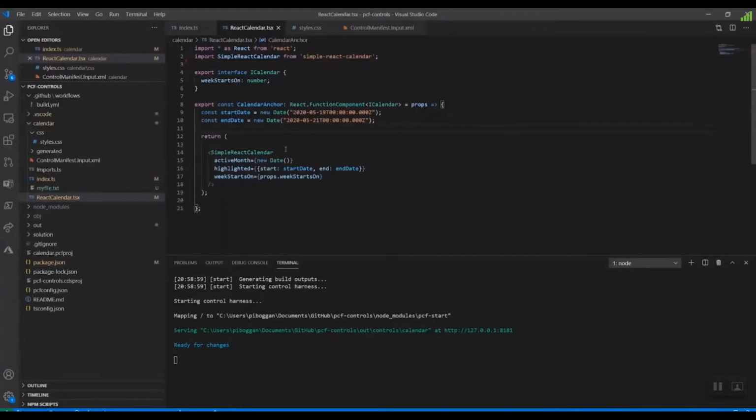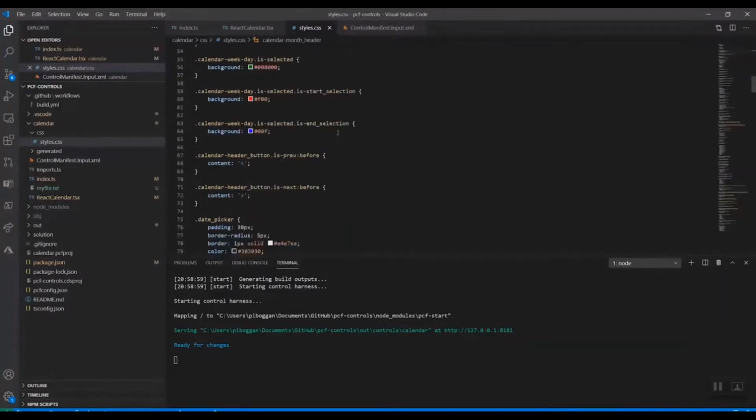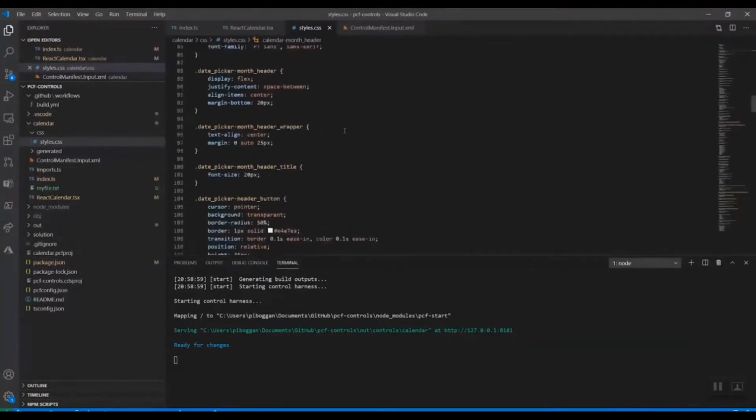This is one of the really cool things about open source and the Power Platform is I can take all that open source goodness that we know and love and expose those controls to citizen developers as well. And of course, I can even style those controls using CSS. This is just a web component, so I can do everything I could do normally as a pro developer within the Power Apps component framework.